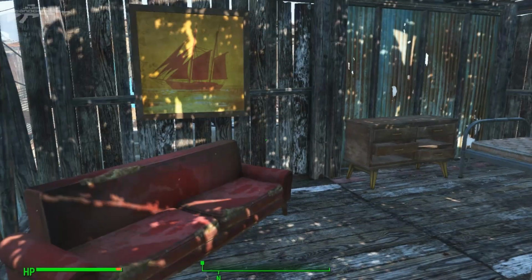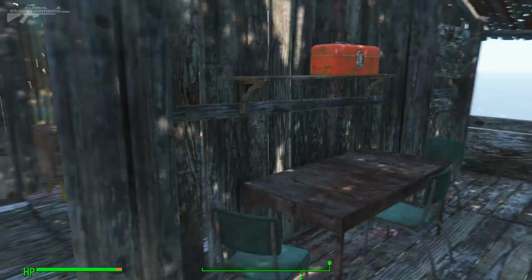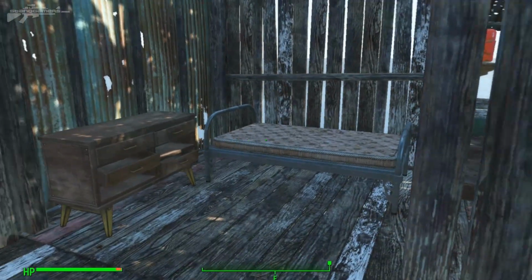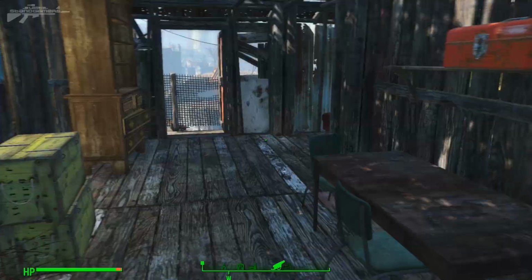So we've got another one of the premium apartments here. It's like I'm selling them. I feel like an estate agent going, this is available for sale. You can see we've got a large bedroom here, as well as a beautiful sea overlook. But we'll head out of here.